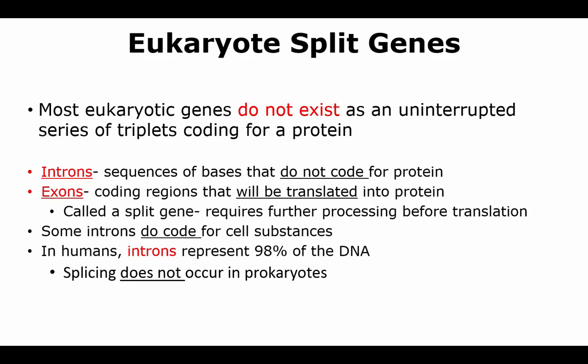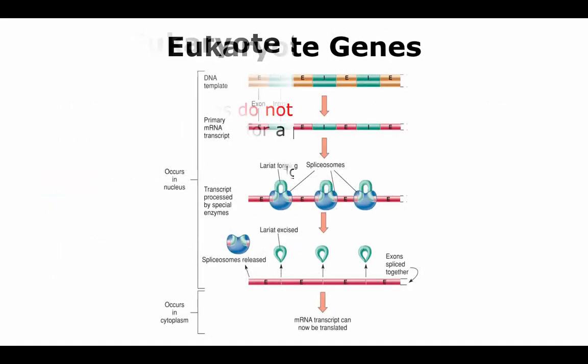Some other things they mention in eukaryotes: eukaryotic genes are not one uninterrupted series of codes. They have both introns and exons that are separating those active units. In prokaryotes, we don't see that. In prokaryotes, it's just one long uninterrupted sequence, and so there is no splicing that has to occur. Again, we'll go back over this in more detail in lecture, because I think in lecture I can give you some really good examples to help you note the differences here.